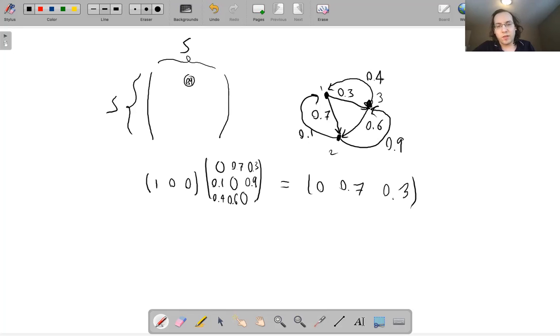So this matrix basically defines a random walk, and the state at each time point in the random walk will be a vector that has non-negative entries that sum to 1. That determines the probability distribution over which vertex we're in.